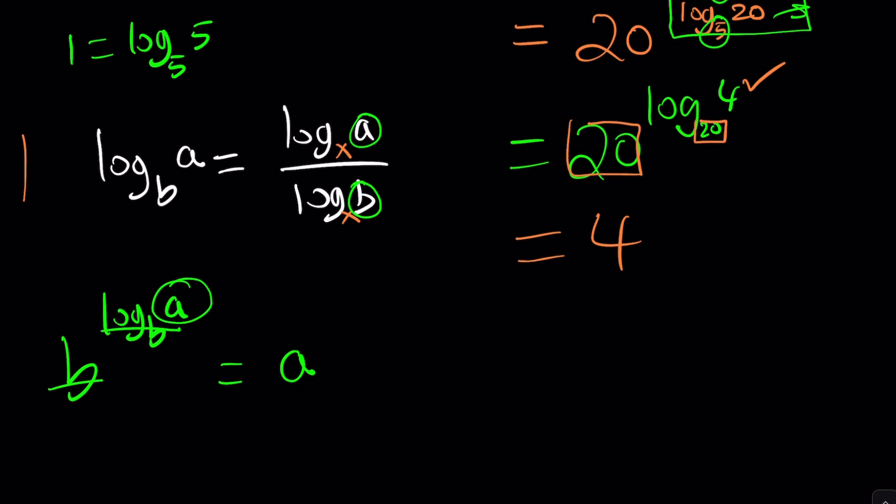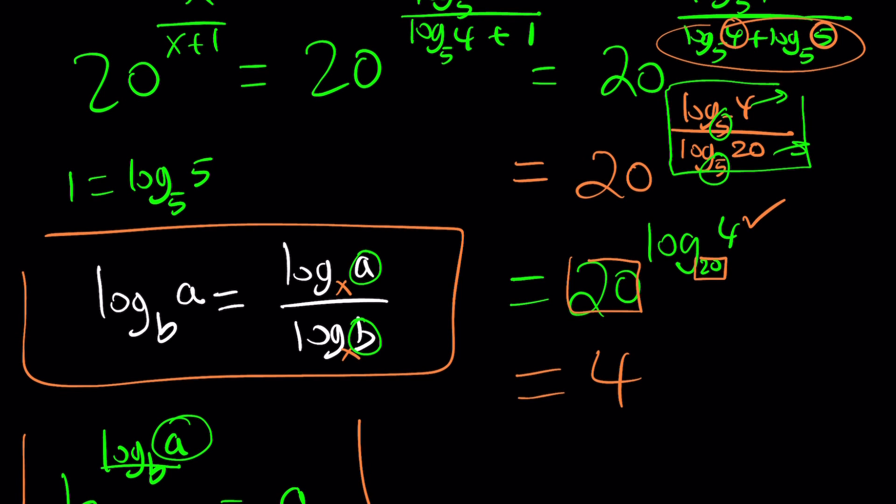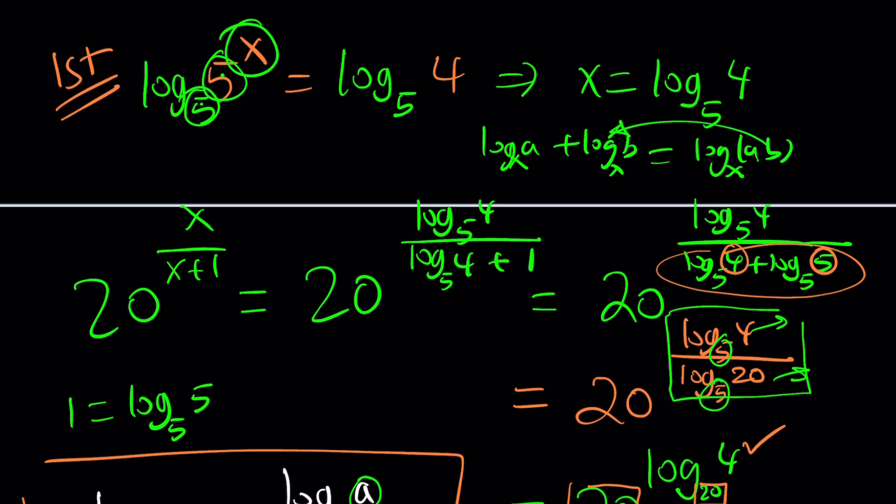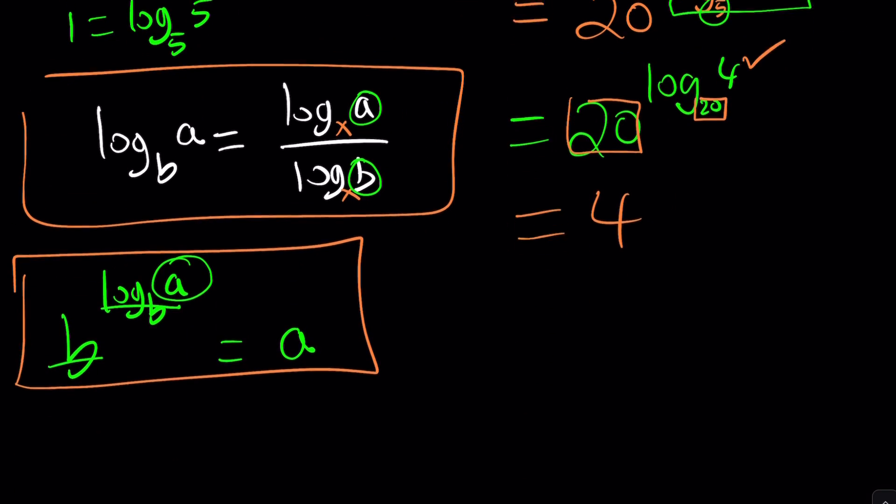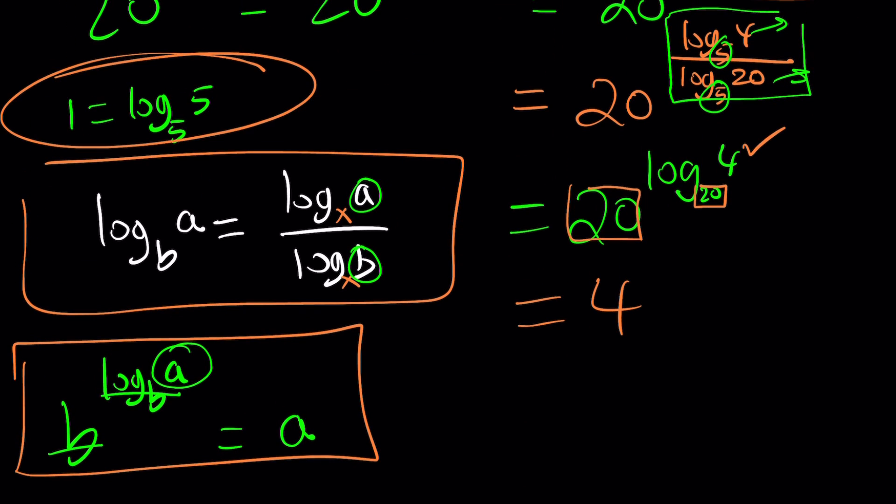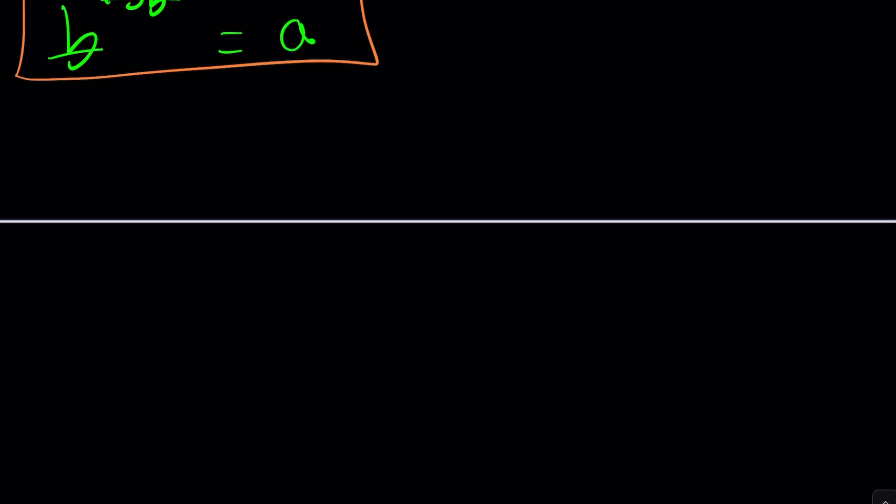I hope it does because we're about to start the second method. Now, again, we used change of base formula. We used the fact that b to the power log a with base b is equal to a. And we also used what's called condensing this. And we turned one into a log. So lots of properties that you need to know. Logs are all about properties, basically. But it's the same as exponentials. There are rules that govern exponents. You just reverse them. Somewhat flip them the other way around.